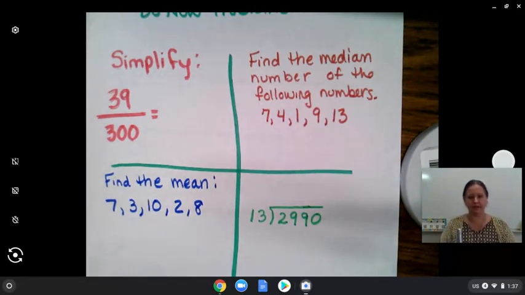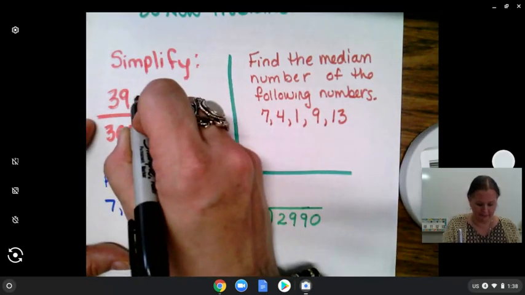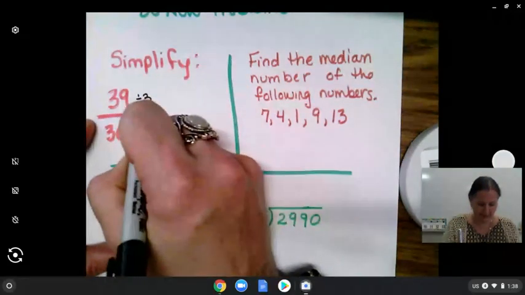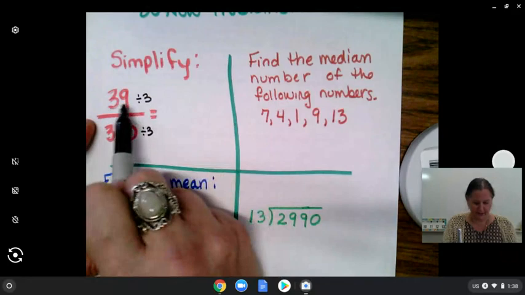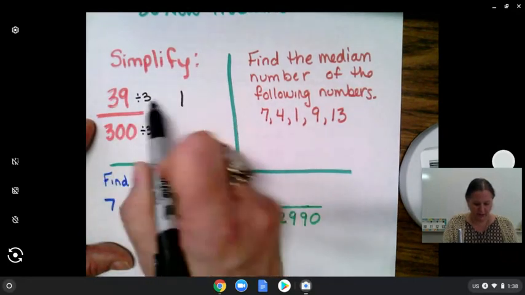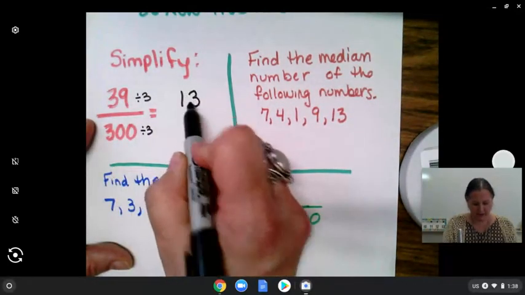All right, let's go over how to do these. So the first one, we're simplifying. Remember, when you simplify, you need a number that divides evenly into the top and the bottom. And right away, I can see both of these numbers can be divided by 3. So I'm going to start with a number 3 and divide them by 3. I might have to go further, but let's check this. So 3 fits into 3 once, 3 fits into 9 3 times.